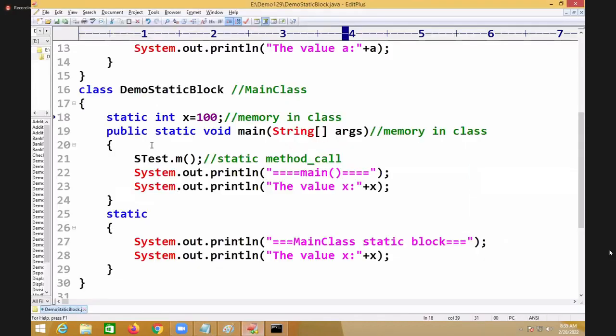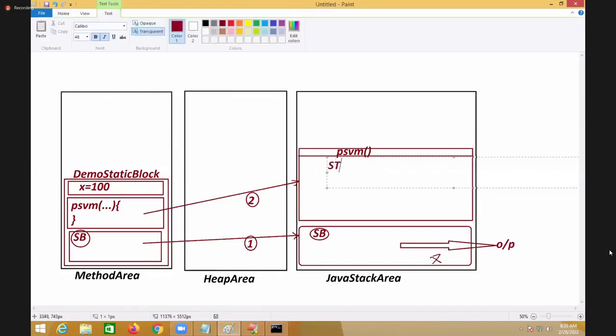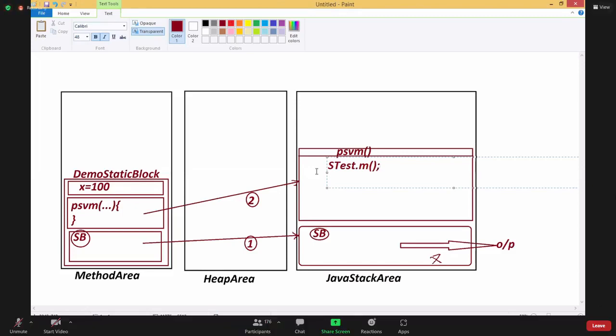The code is stest.m. Understood this point now? One line is there. So m belongs to stest. That is the meaning actually.